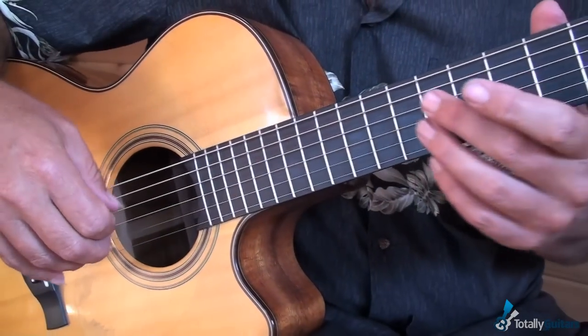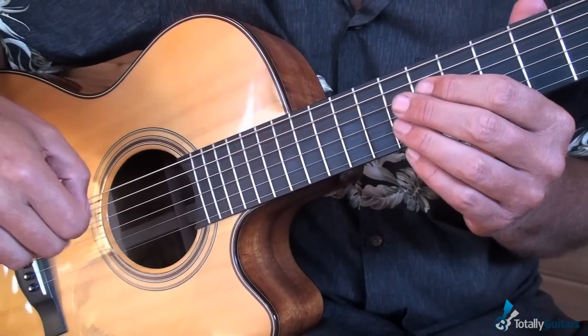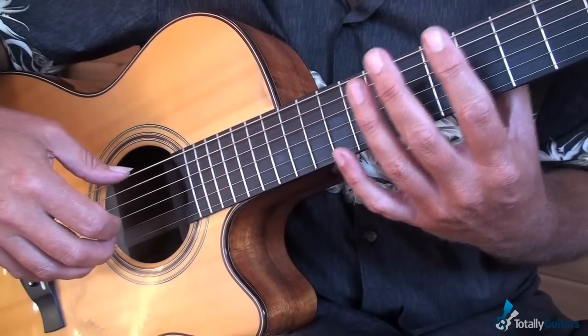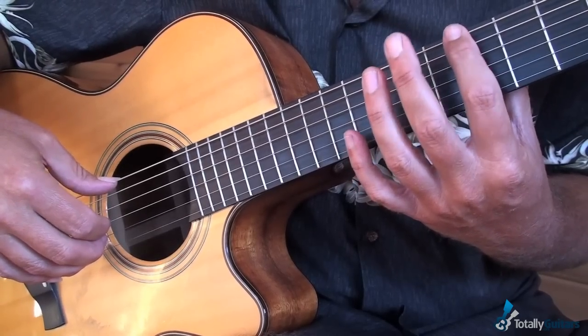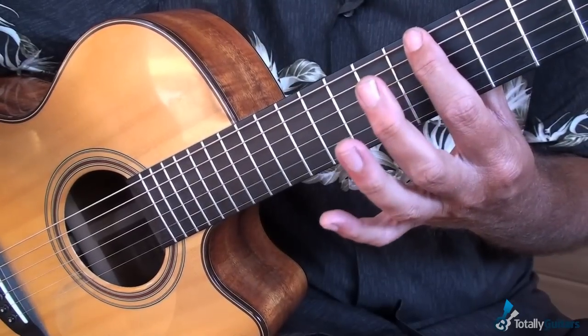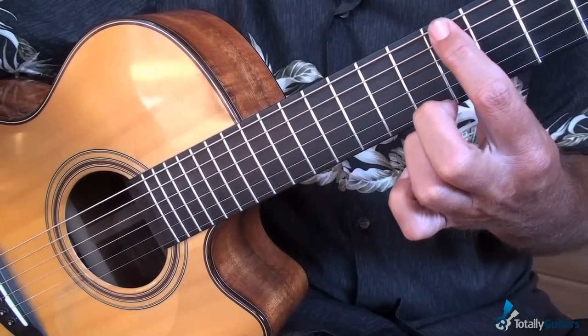There are a couple of techniques that are really important in this song that I want to talk about first, then we'll get into breaking it down measure by measure. One is harmonics and getting good sound out of the harmonics. So here, I'm at the 7th fret of the 6th string on my guitar. And to get that harmonic nice and clean, I need to make sure that I'm right above the fret, not behind the fret where you would be normally.